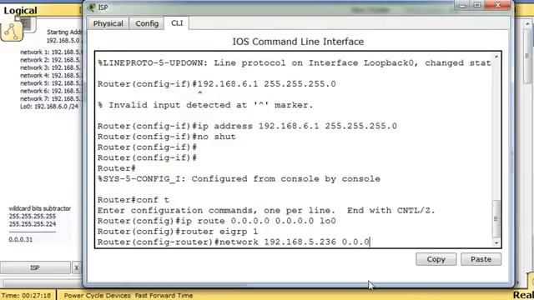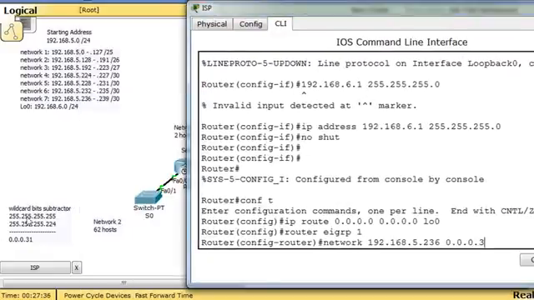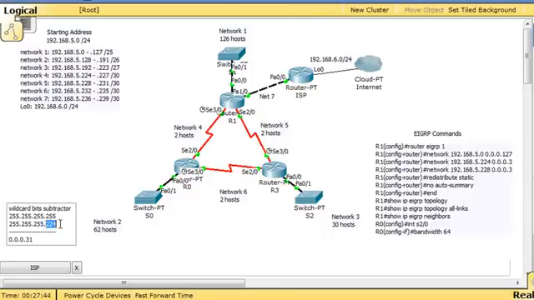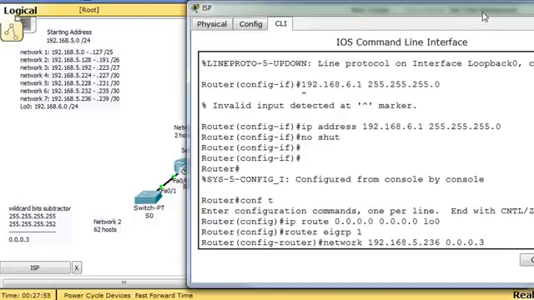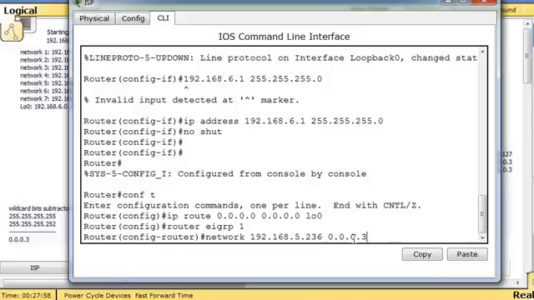and the wildcard bits for that is, let's see here, 0.0.0.3. If it's 255.255.255.252, then through subtraction, the inverse of that would be 0.0.0.3. And you can always check that with this wildcard bit subtractor that I created here. So we've got 255.255, and then you put in what the subnet mask would be, let's say 252, and if you subtract that out, you would get 0.0.0.3, right? So we'll put that in here.